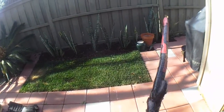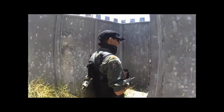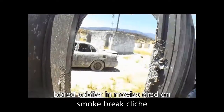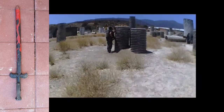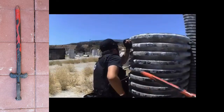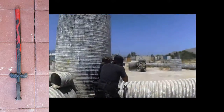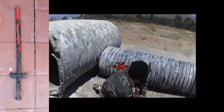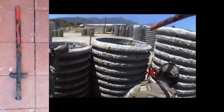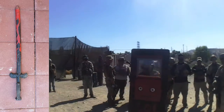This is Shadow. It's just a nerf sword. It has been used for 5 years. I first started using it in Hollywood Sports when I was first given the name Ninja. I've used it for a long time. You can see some bend on it, but I've held it together with duct tape and tried to make a fire graphic down on the flames of the sword, which looks really cool. I also have a foregrip at the end of the sword to give it some balance, and also a Velcro loop thing. I can actually hold my hand in the sword, holding that part while gripping a sidearm at the same time. It's very useful.